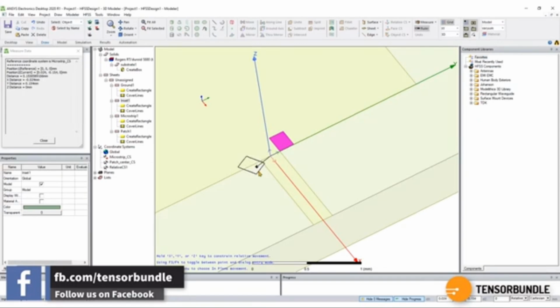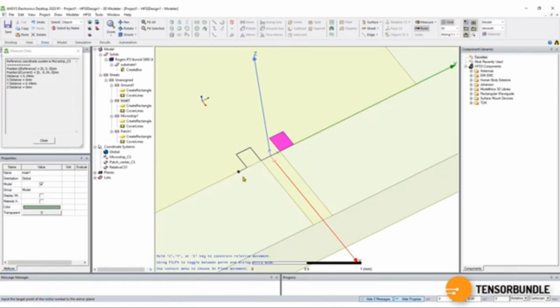And then you can rotate it around this axis, and just simply press Y from the keyboard, and then you can see that the rotation is only confined along the y-axis. So from the keyboard, just press Y and then click.